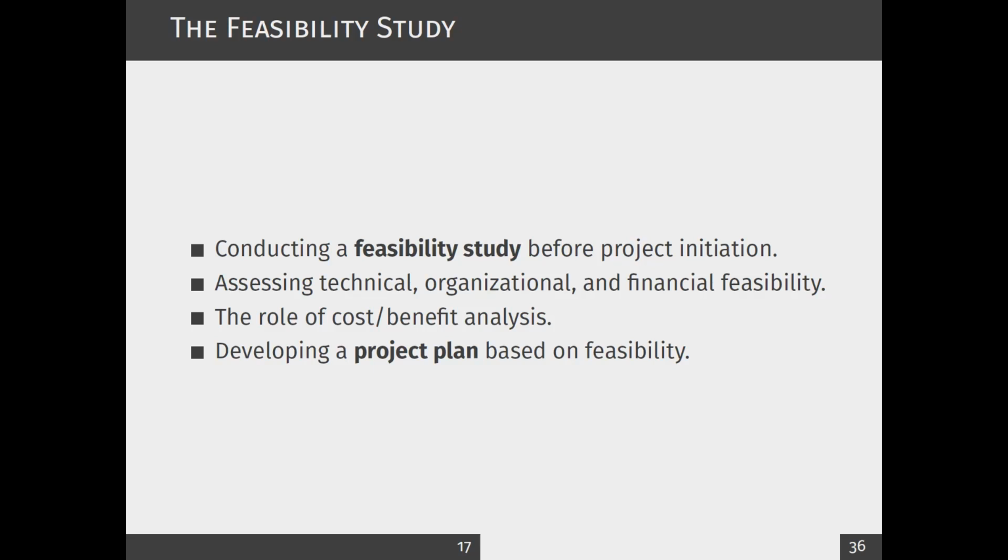And then the main role played, when we are deciding on whether to develop a system, is cost benefit analysis, which we will discuss, where we will focus on how costs are calculated and how you measure the benefits of using this piece of software, right?